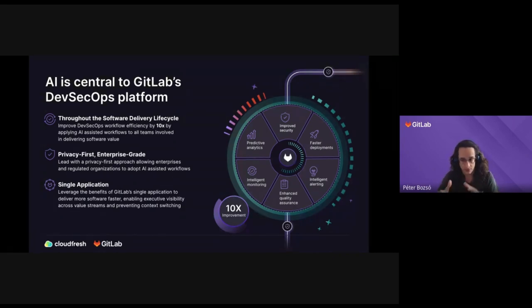This privacy-first approach is mainly because our biggest market is the enterprise segment, which is very conscious about what happens with their data. Most of our customers self-host GitLab because they are mandated by regulations or laws in the countries they operate in. We want to make sure they can keep using GitLab and take advantage of AI capabilities at the same time — you don't have to decide between cool AI features and being compliant with your country's laws.